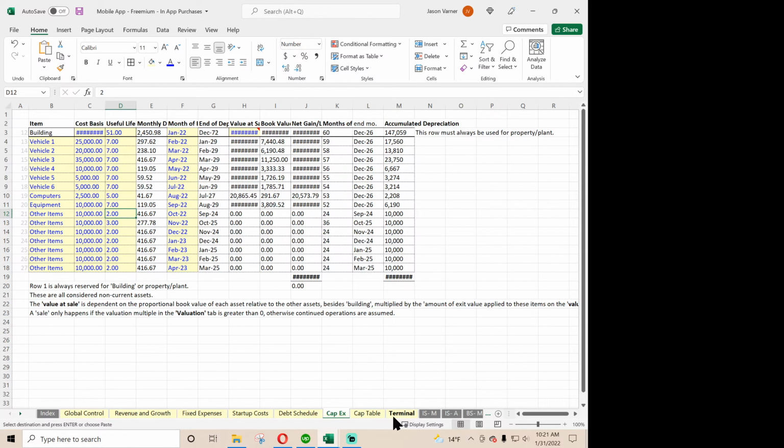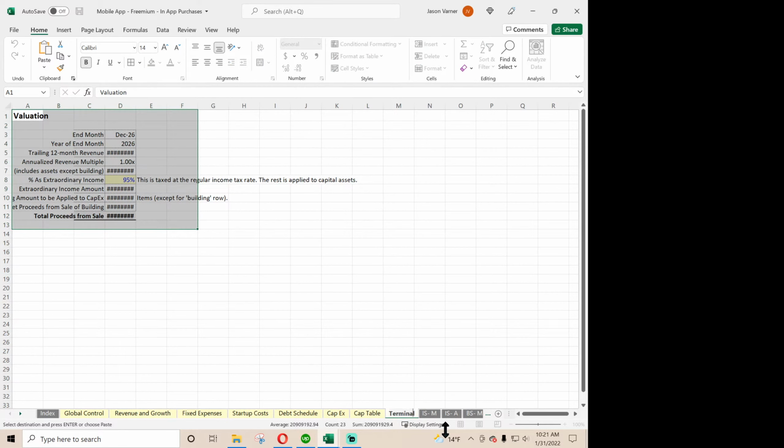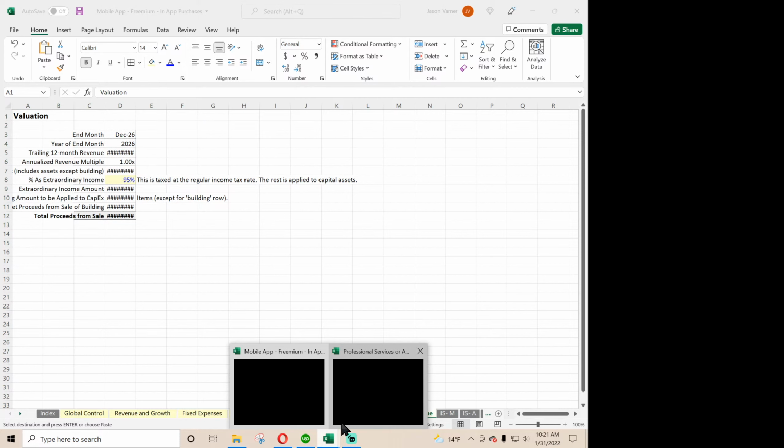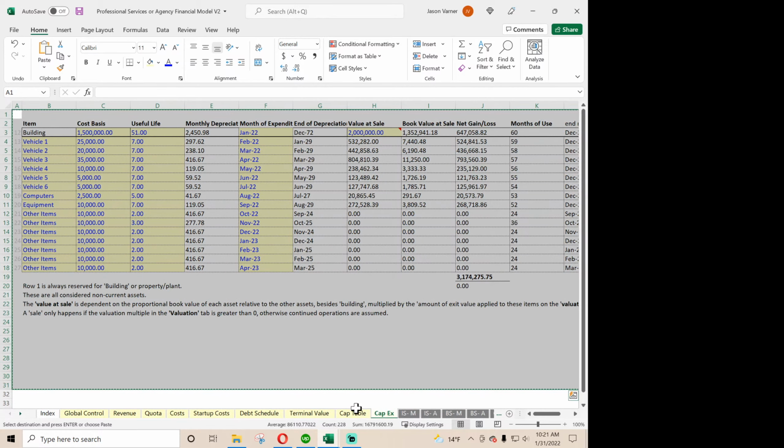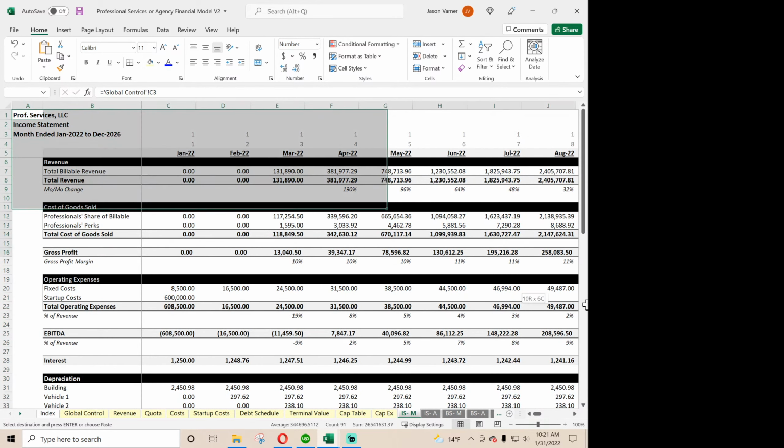Oh shoot, I thought I changed the name of this. Terminal value. Okay, and then we bring in the income statement.